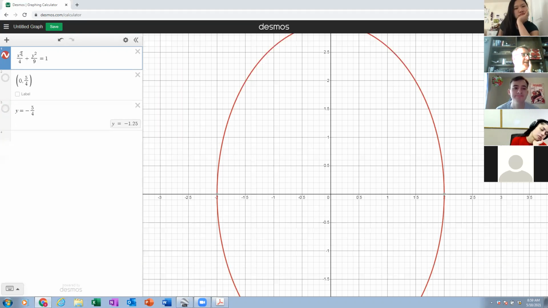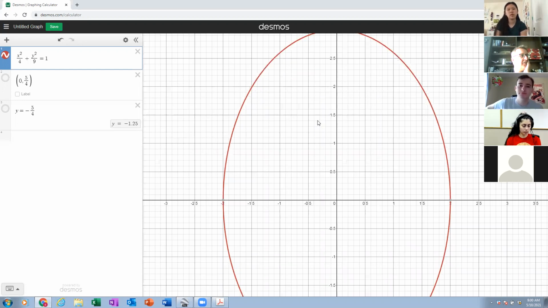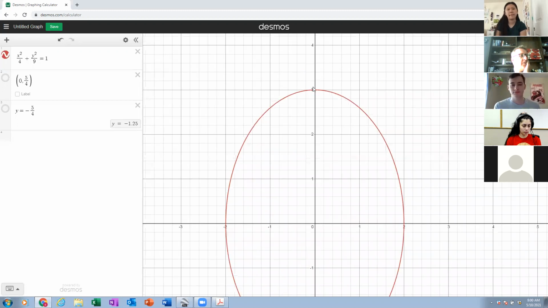Notice the number under the X squared is a 4, the square root of which is a 2. And sure enough, the X radius, and do you understand that these aren't radiuses? Like a circle has a radius, an ellipse doesn't have a radius. But I just said in quotes on my note sheet, the X radius. So notice that really is 2. And then, you know, 3 squared is 9. And notice the Y radius really is 3. And so that's kind of cool that it translates geometry to algebra so neatly.